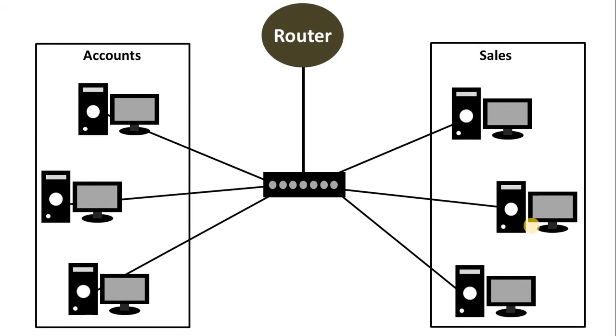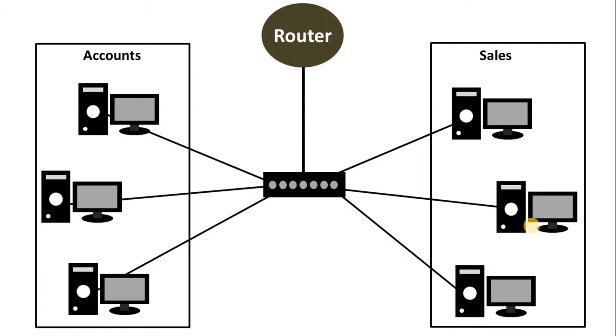Observe this diagram. We have connected the router to the switch, and now assume a certain requirement arises that the accounts department has to send some particular data to the sales department. How will that be possible? By using the router. They can send email. By email they can use the internet facility, and by that they can send any data to the sales department, as well as sales department employees can also send their data through email to the accounts department. By using FTP or any other protocol they can access the internet facility, and by that they are able to send their limited data to each other's departments.